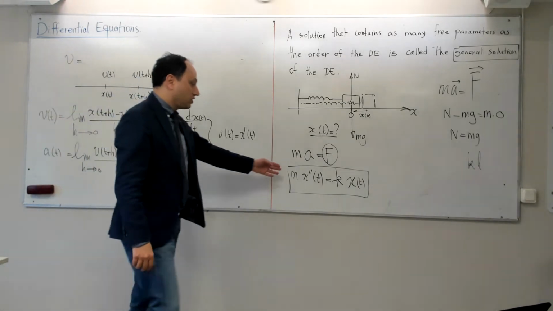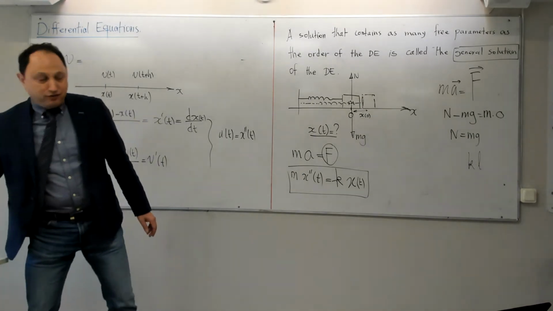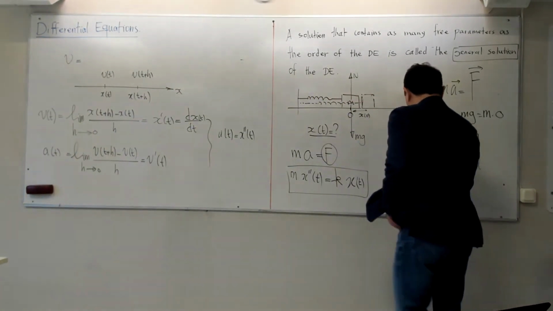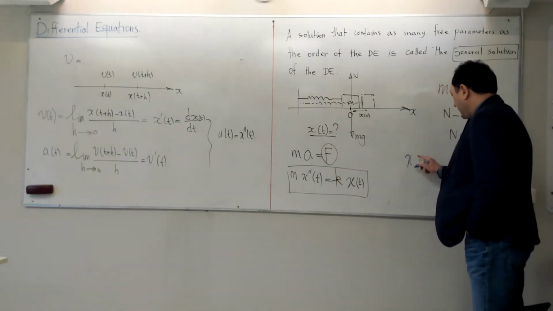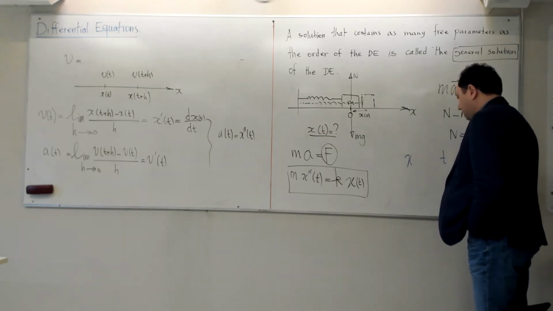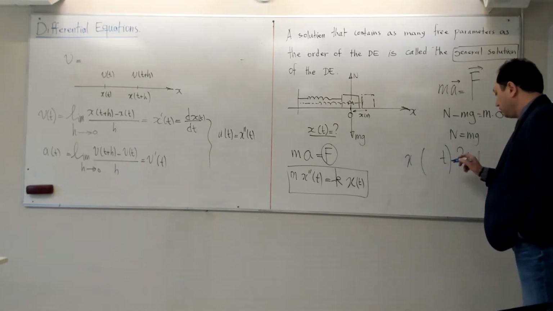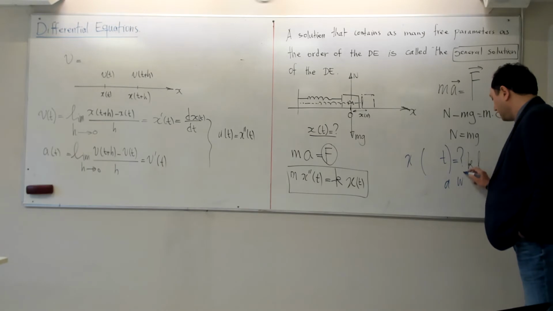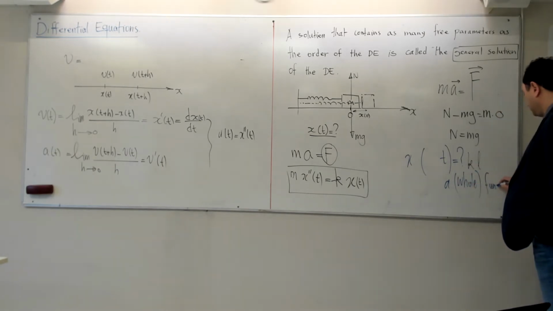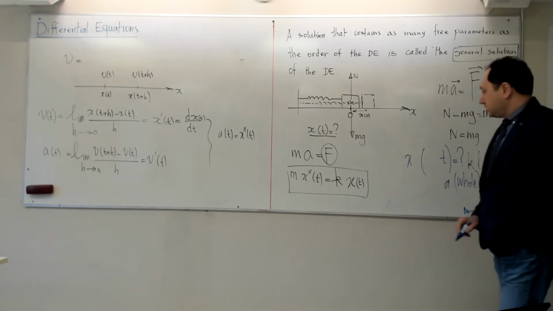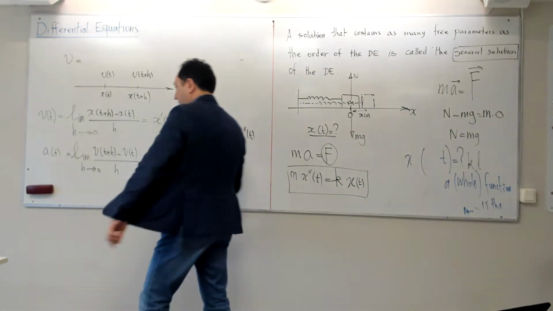So if I want to solve that, be careful, I want you to understand. If I want to solve that, what should I write? I should find x for each instant of time. So this means that this is an unknown. If I ask you what is the unknown in this equation, you would say a whole function is unknown. Yes? So here the whole function x of t is the unknown.